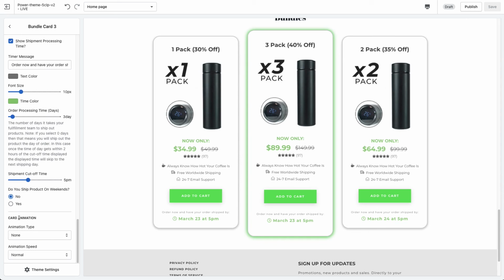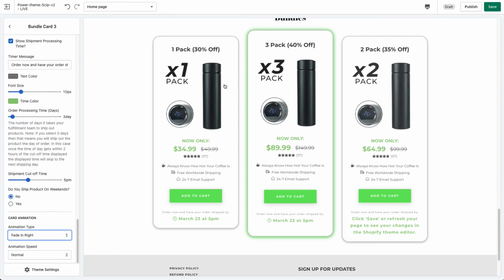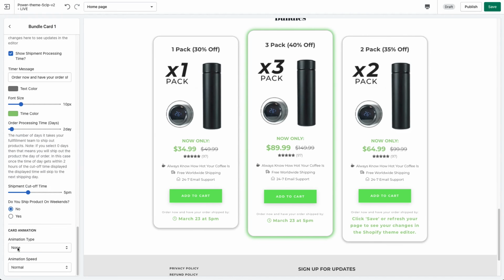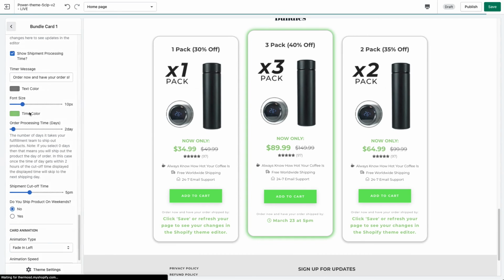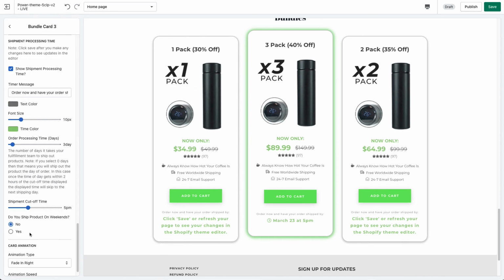Lastly, we have card animation. So notice how we can add different animations to each card. So one cool thing you guys might want to try is you can fade in from the right for this card and fade in from the left for this card, and fade in from the bottom for this card.